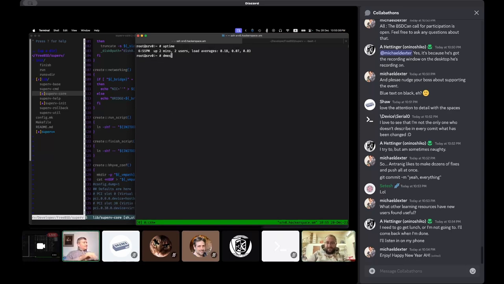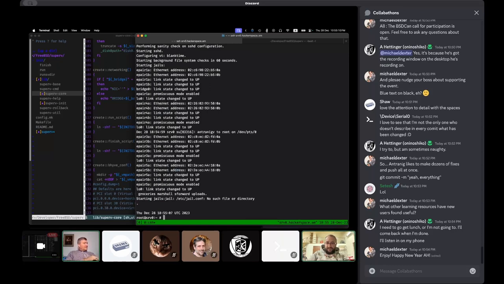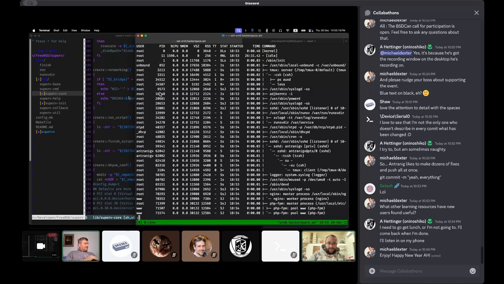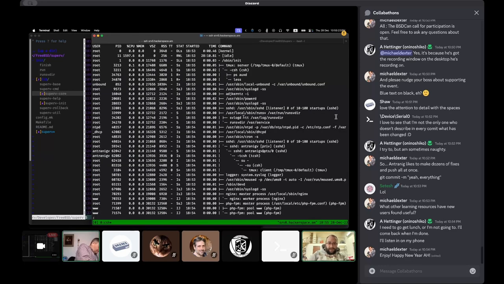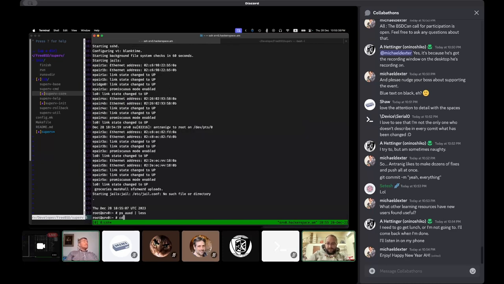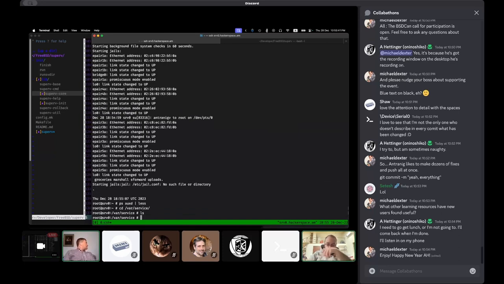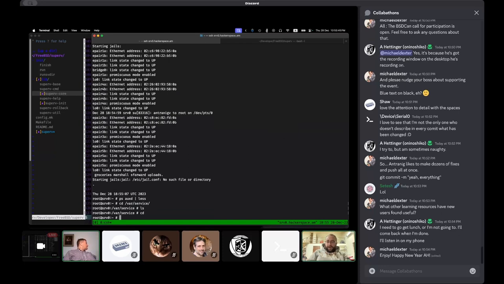Uptime, 2 minutes. dmesg -a. That's the dmesg. That looks good. ps aux, let's have a look at the process trees. And yeah, now we can see it in here. Oops, sorry, my bad. Now we have runit running. Now we have runit running in /var/run/svdir. It's logging its stuff into /var/log/run/svdir, and it is monitoring /var/service. So now we have /var/service where we can put any kind of services that we want. Okay, so let's see how we can continue from here. Let's do superv help create.